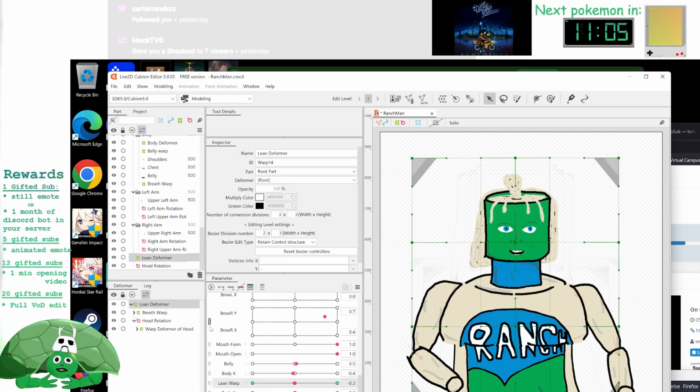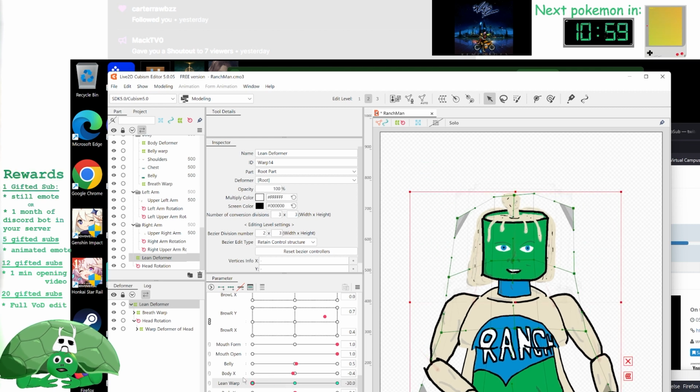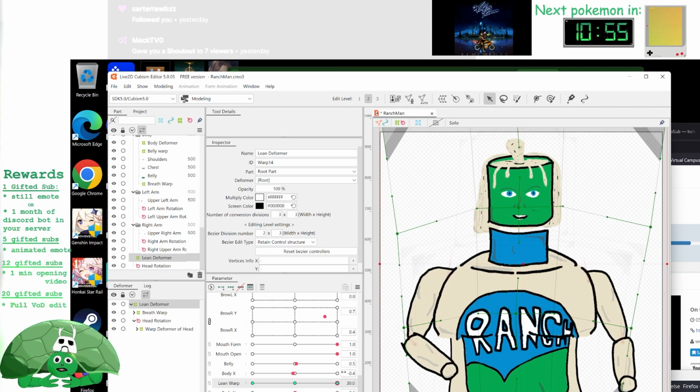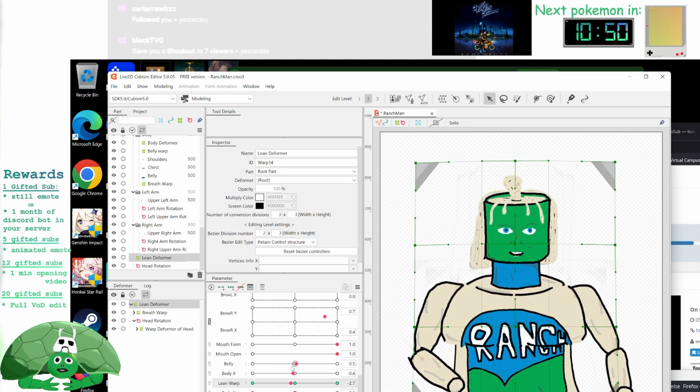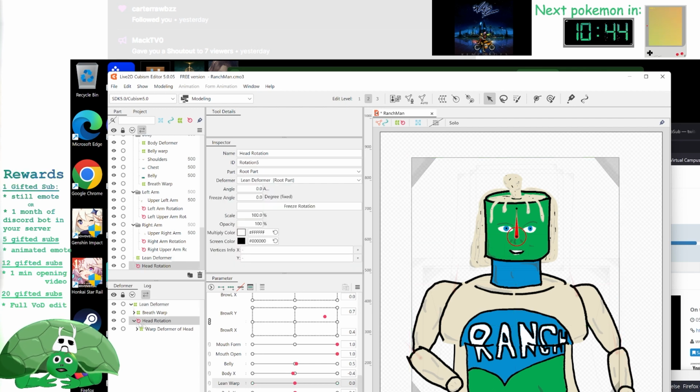Figure it out. Let's figure this out. Okay, lean. Why isn't it deforming the head? Why is it only deforming the body? I don't understand. Let's see here.